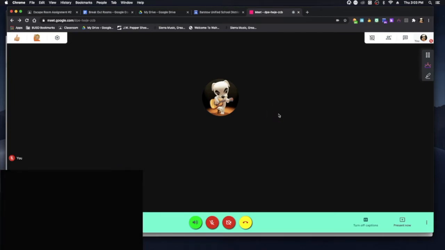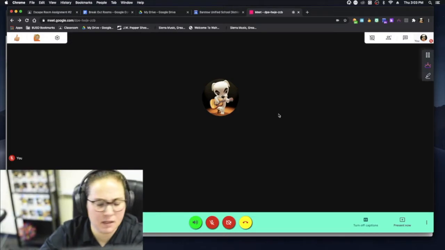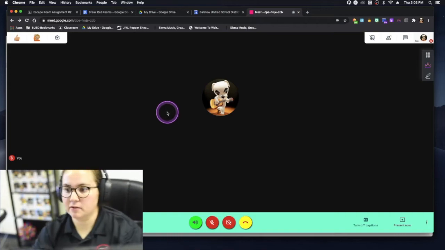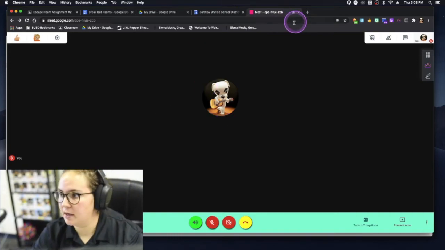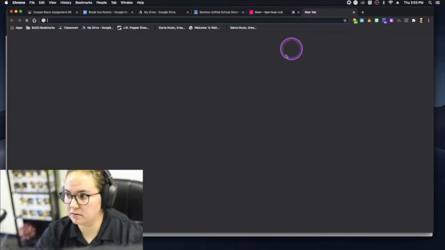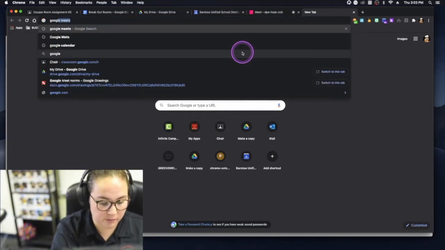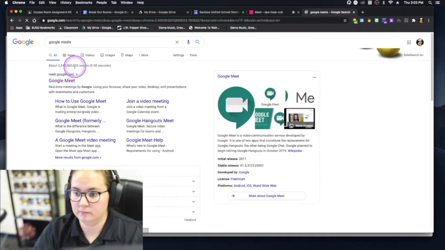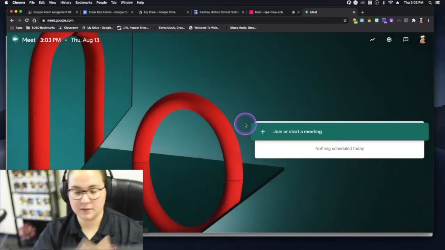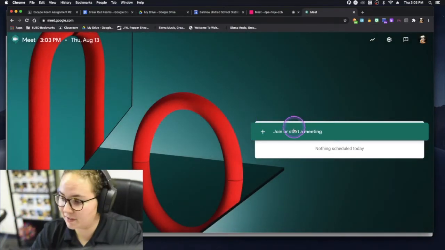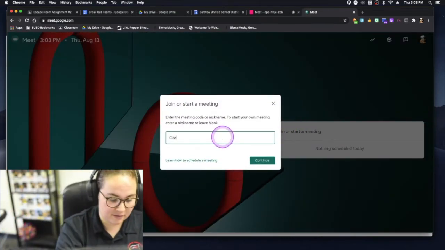Oops, my camera went to sleep. This is the technology struggle. Okay, even I'm struggling. Alrighty, so this is my flute room. I also want clarinets to go, so on a new tab, Google Meet, start a new meeting. Ta-da.